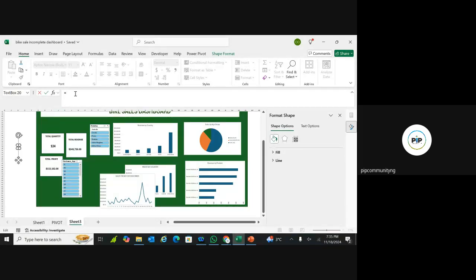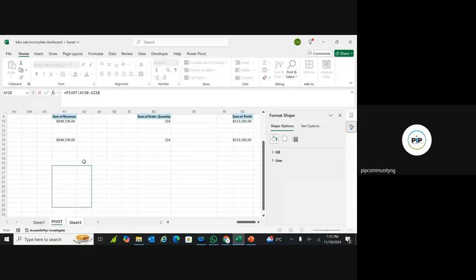You put it in the formula bar, but you need to ensure that the text box is being selected. So to reference that cell, start putting equal to on the formula bar. I went to the sheet, right? And let's say we want to do revenue now. So the equal to is still there. The formula bar is the same for the selected cell or text box, even if you go to another sheet.